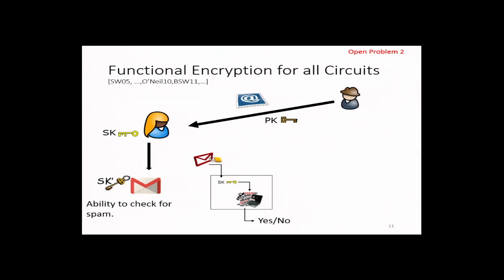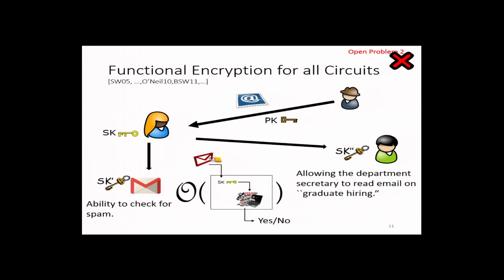Think about the following program. It takes the encrypted email as input. It has the secret key embedded in it. So the program decrypts the encrypted email that's given to it as input, checks if it's spam or not, and outputs yes or no. Alice can just give an obfuscation of this program to Google, enabling it to check which of the emails are spam, but not learn anything else about them. And the goal here for the obfuscation is to hide the secret key that's embedded inside this program.